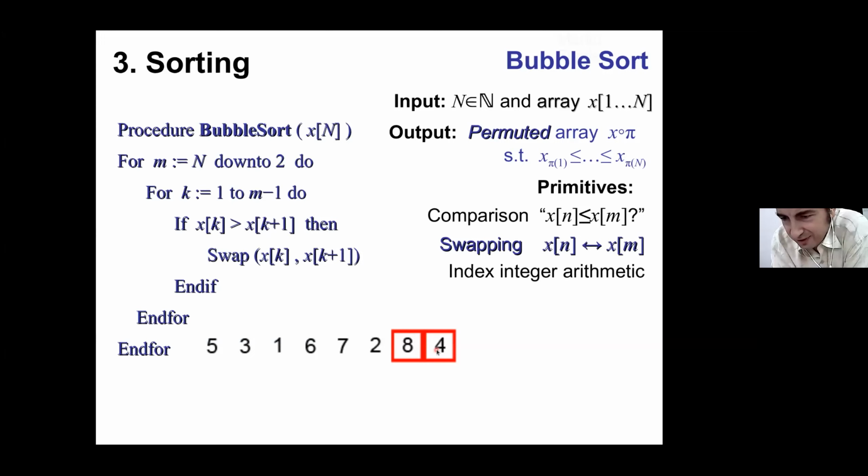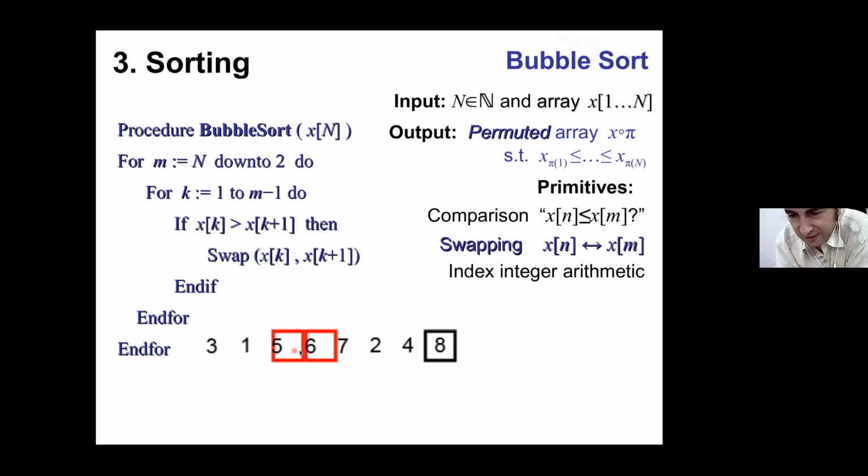And then after this loop for k is finished, you know that A is the largest element, so you leave it on the right, and then you simply start doing this until the second last element. For all the elements that are here, you compare neighbor pairs. When the left element is bigger, you swap.